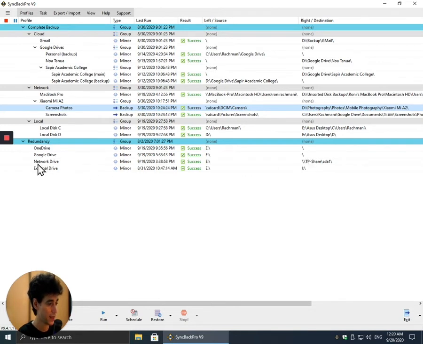I back up from E to my network drive, which is attached to my router. So that copies it to a network location, the exact same method I use with my MacBook Pro. And an external drive, which is basically, okay, so E is a drive that's actually inside a computer. I can disconnect it using a button, but it's still inside a computer. So E is an external drive that I keep in a separate location and I back up to it once a month.